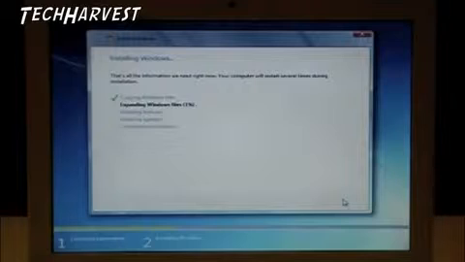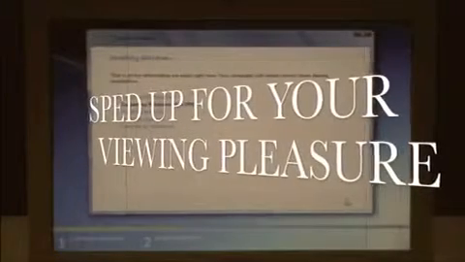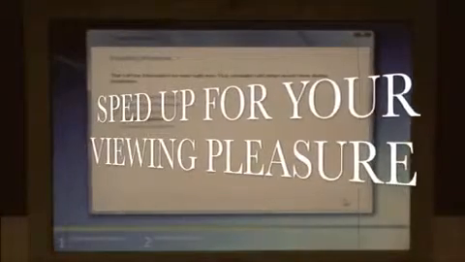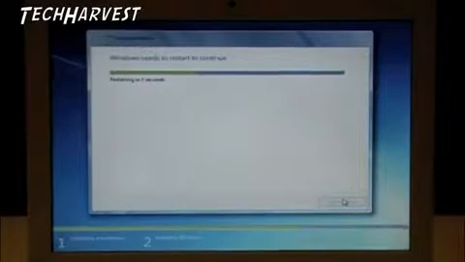Alright, now through this process, it's going to restart the computer a couple times, and as I understand it, you have to kind of babysit it through that to make sure that it keeps going into Windows, otherwise it's going to go into OS X, which I hear is not an issue, you just have to reboot it if that happens. Alright, here comes the reboot, so let's see how this is going to work out here.